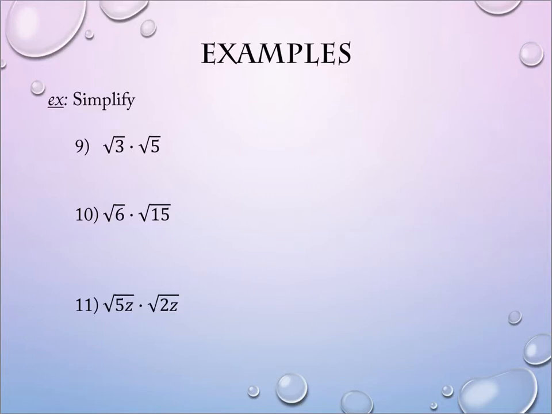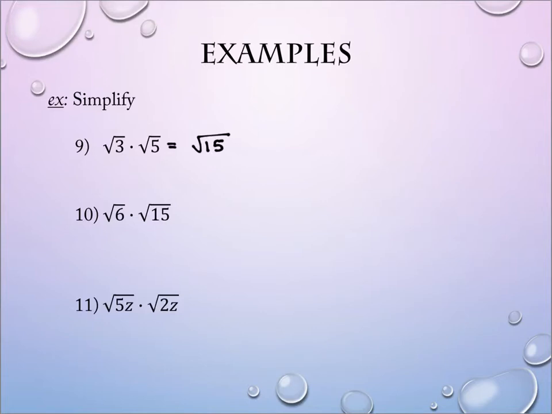So let's do some examples with that property for products. On number 9, the thing that you have to look for, of course, is that the indexes match. On number 9, actually 9 through 13 that you see all on your paper, they do all match, right? Yeah, they do. So I can actually multiply what's underneath the radicals together. So I have square root of 3 and I have square root of 5. So what is this? Yeah, square root of 15. Right? Sure.